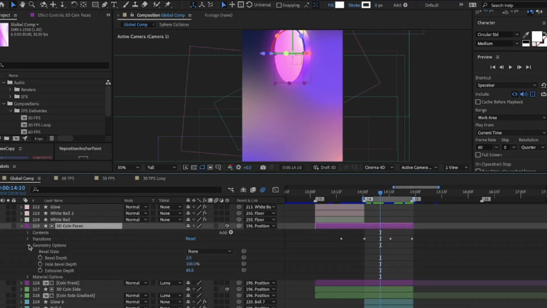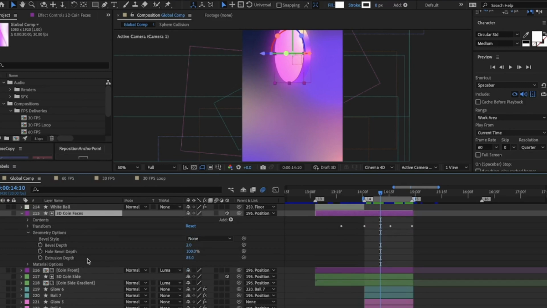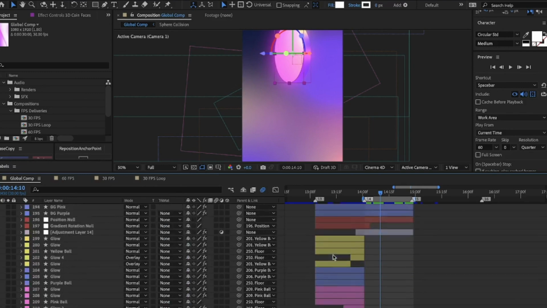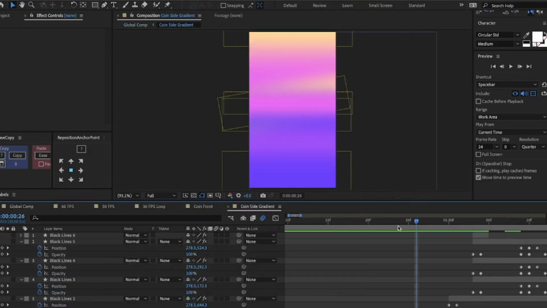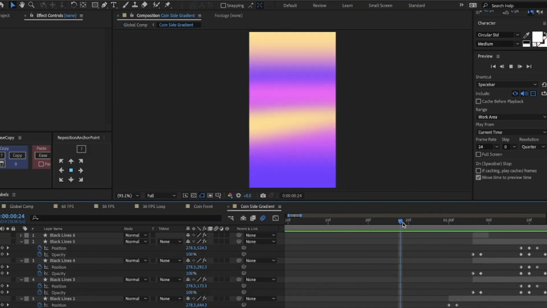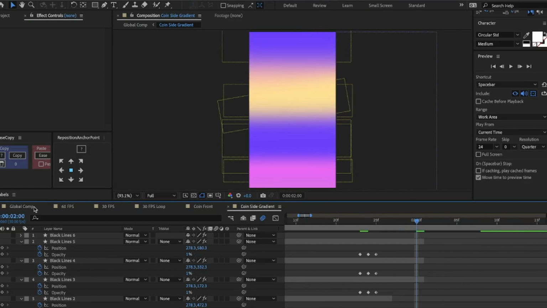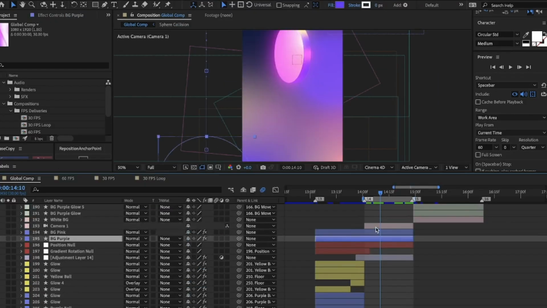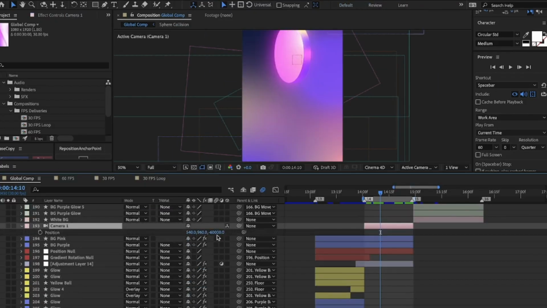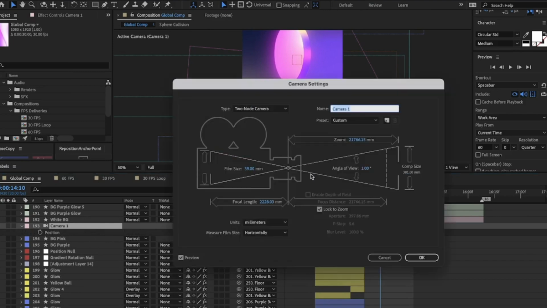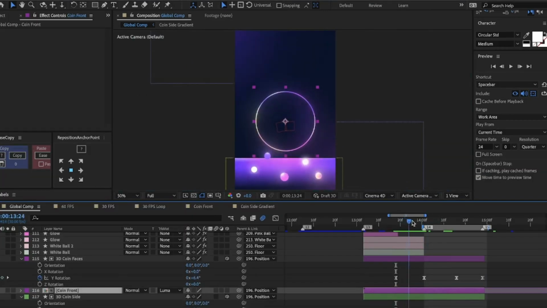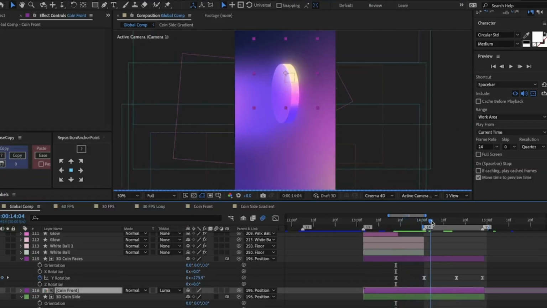I just added some extrusion onto a shape and then put a gradient onto it as an alpha match. One gradient is for the faces and the other is for the sides. These gradients are on their own precomp, where a bunch of shapes are animated randomly to create a moving gradient. This coin also has a camera to get rid of the perspective using the same trick I used for the cube. I placed it far away and zoomed way in. Then this entire coin is rotated to make it flip.